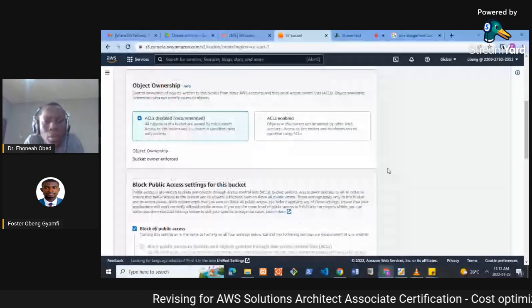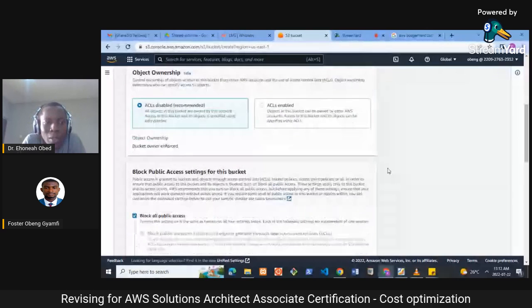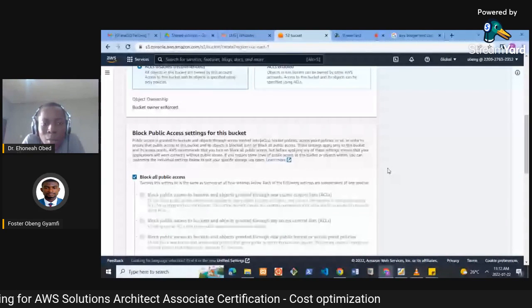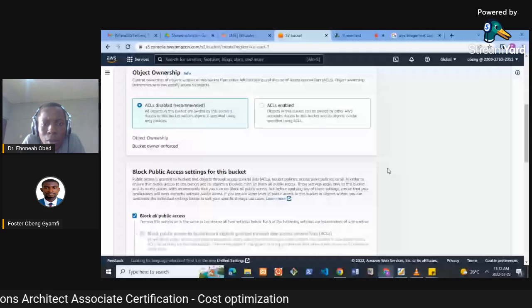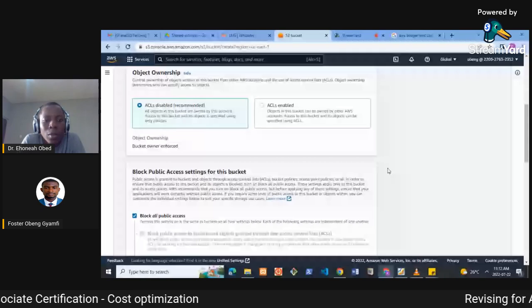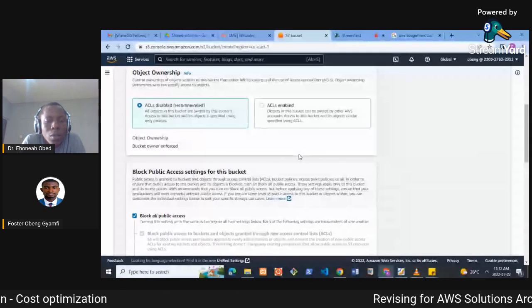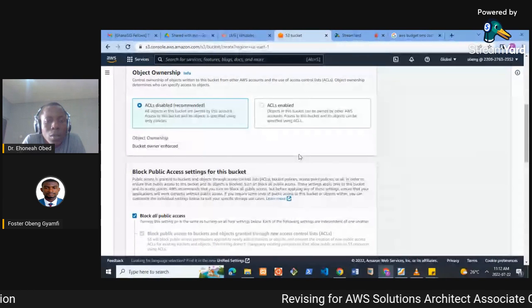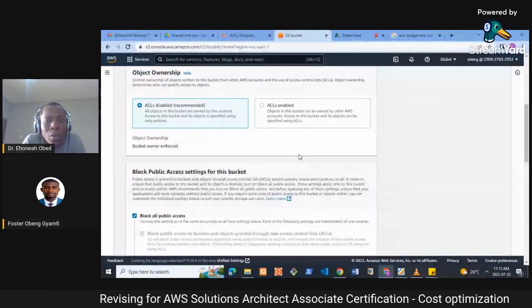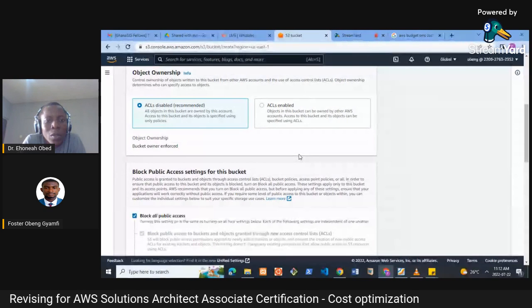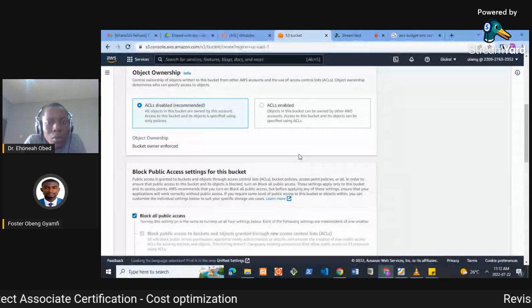What's written under the enabled? All objects in this bucket are owned by this account. Access to this bucket and its objects is specified using only policies. So it's owned by this account here. So it should be disabled. We are going to use policies.